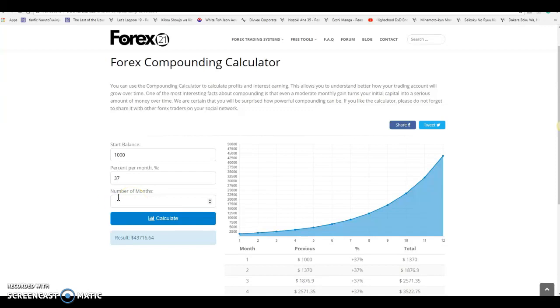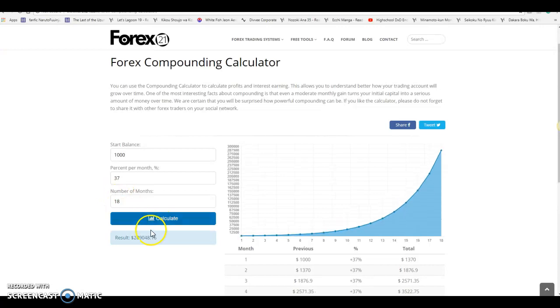And if you do this for a year and a half, that's 18 months, you'll end up with over $289,000. So 18 months, a year and a half, compounding your account, allowing it to build. If you're in Convera, paying the Convera membership, and you do have the ability to get a free membership over there, or you just pay the $30 a month and let your account compound, and it grows by 37%, you're at $289,000.